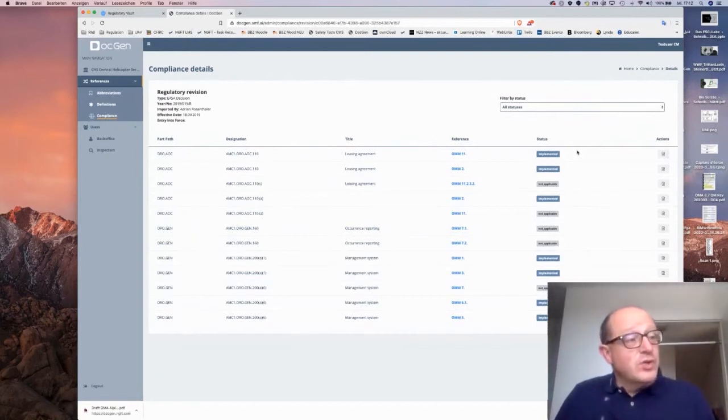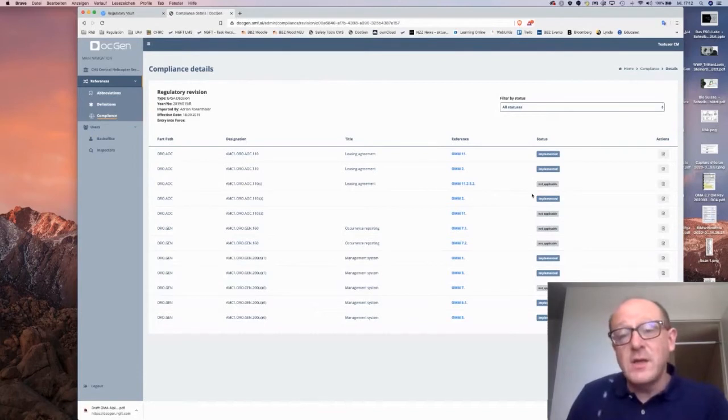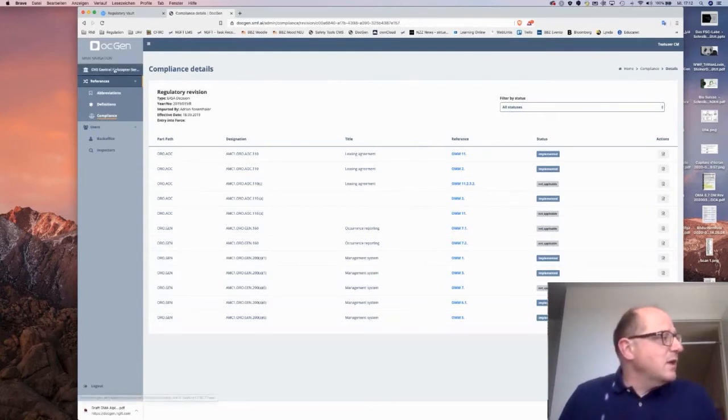So basically what you do then is you go through each line and you double check if that is according to your ideas and to your company philosophy. So it will be much easier for you to make any changes if you want to. Now, this includes all the required changes based on the EASA regulation. So once you've gone through that and once you've accepted each chapter, then basically you can produce a new version of your manual. Now, that is done in here.